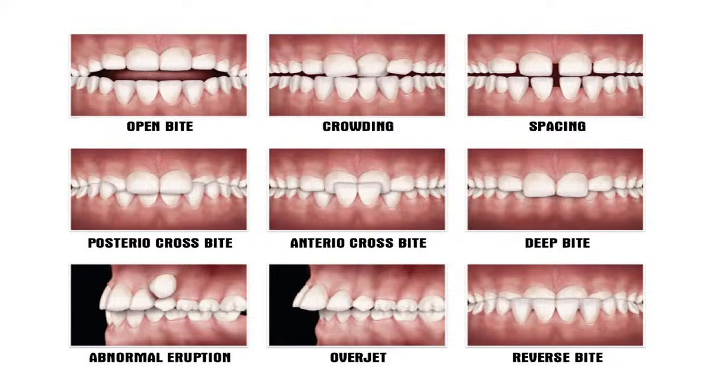Crossbite. So crossbite basically means your teeth are in reverse relationship. Generally, your upper teeth are ahead, but here your lower teeth will be ahead. Deep bite. Vertically, we just saw that around 2 millimeters, your upper teeth will overlap your lower teeth. But in deep bite, it will be more than 4 mm. Abnormal eruption, like I just told you, this canine has not erupted in its proper position. It could be because the deciduous canine was removed for some reason and there was no space, and hence this tooth has erupted more buccally.